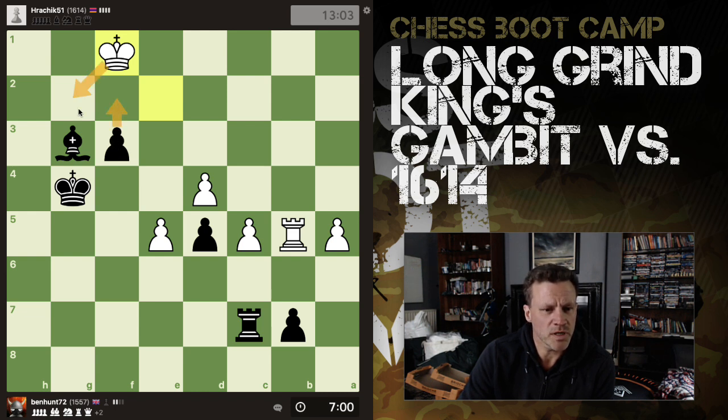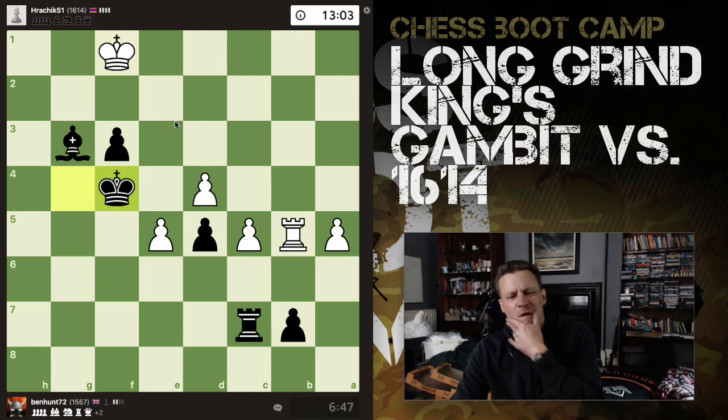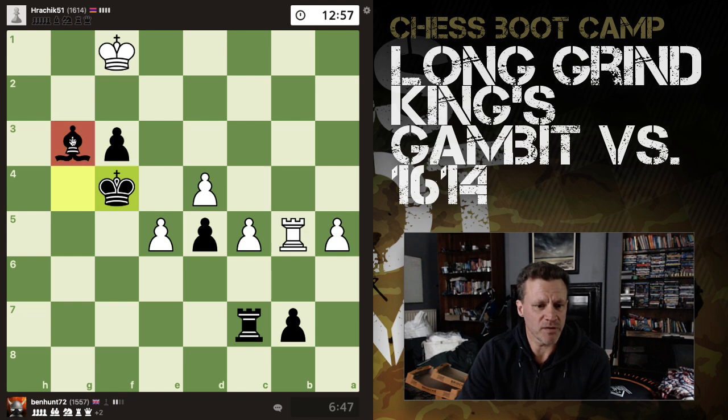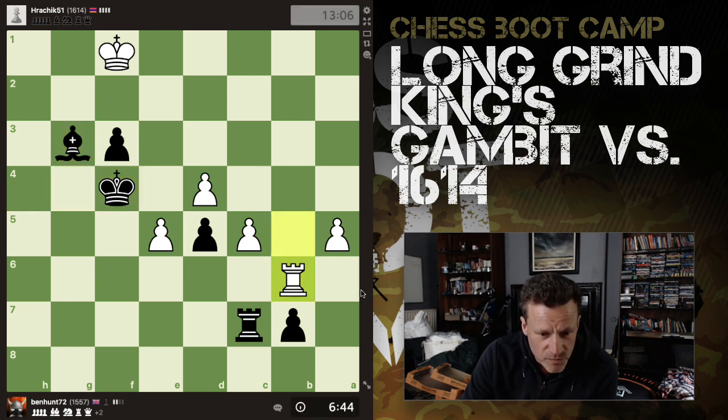Okay, if I push, he's got king here. That prevents my king from coming in. So what do I need to do? Do I need to come after this pawn? Something like this, isn't it? He's got one extra pawn now, and I have an extra bishop, which should be useful in the ending. Okay.